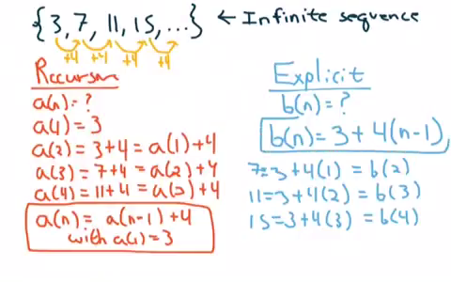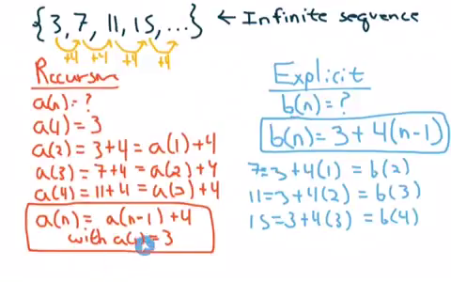So really fast, let me explain exactly why we call this function explicit and why we call this function recursive. We called this function explicit because we could explicitly plug in any value for n and calculate any term along this sequence. So if I wanted to find the 23rd term, I'd plug in 23 and just plug this into my calculator, and I could find the 23rd term.